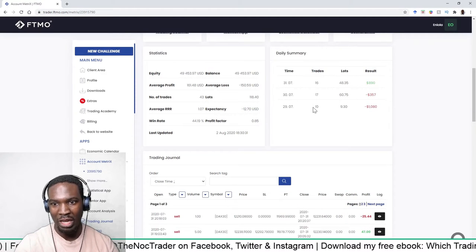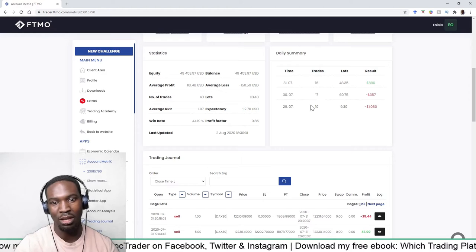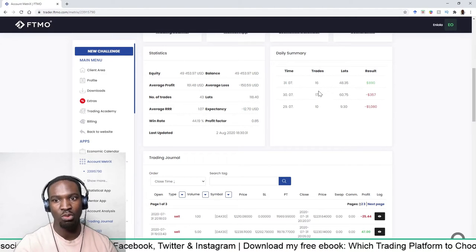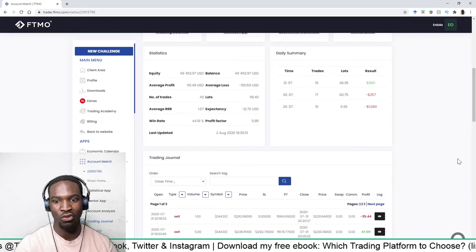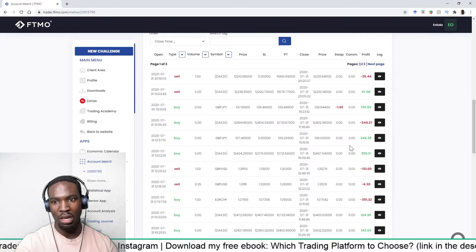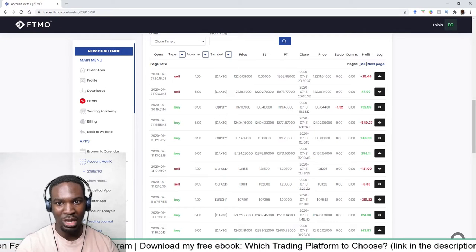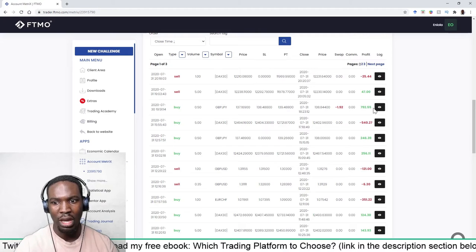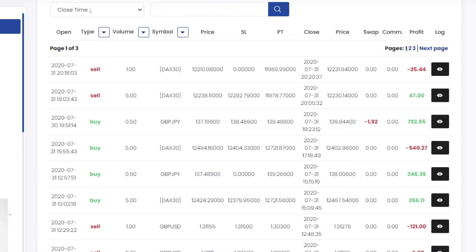I've taken 10 trades, 17 trades, and 16 trades. These are obviously grossly less than I was taking before, but these trades were more about getting the perfect entry. So a lot of times it was the same pair that I was trading. The best trade I took was the GBP JPY, which made me $792. And I'm going to cover that in a second.